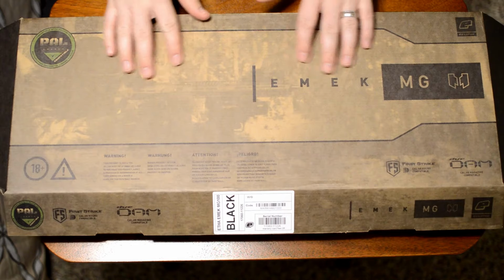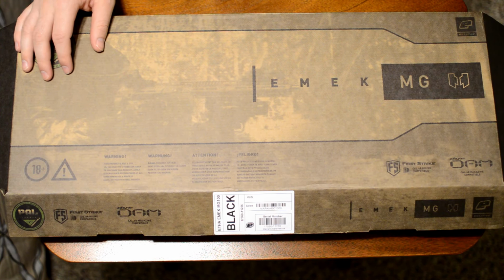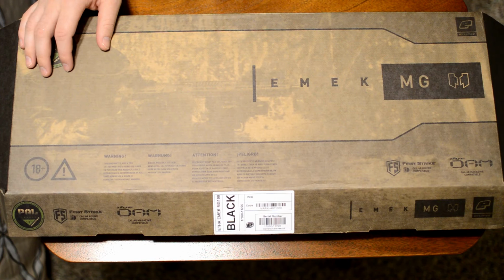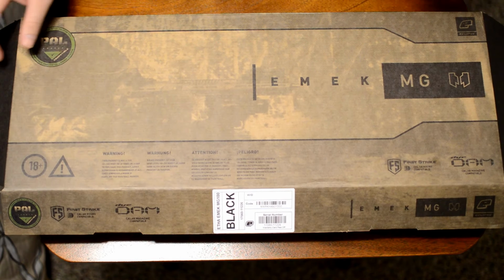So first, you see this box. Cardboard. I don't think Planet Eclipse is going to come out with a case for this, at least not right now. It is shipped fully assembled, so let's take a look.